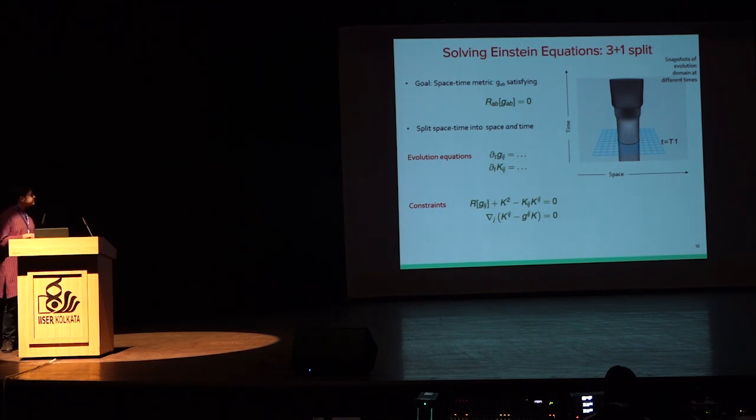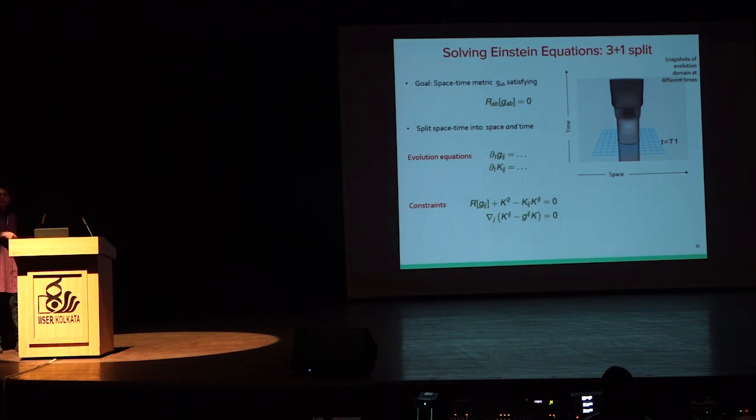solving Einstein's equations? So now typically, because we are human, what we have access to is the state of an astrophysical system at a given value of time. So it is natural to split the 4-dimensional Einstein's equations, to split space-time into space and time separately. And through that split, we find that these Einstein equations result in 2 different sets of equations.